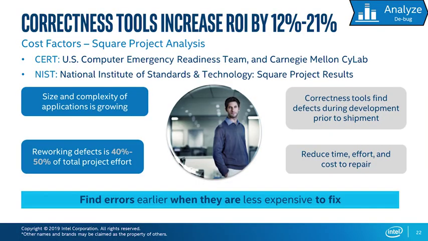We want to give you a data point of how these analysis tools actually impact customers' bottom lines. It increases ROI between 12 and 21% to go in and figure out where the code is operating inefficiently so you get better performance. This shows the value that HPC as a whole is providing to customers, but also the unique value that Intel is providing to the market to be able to correct and improve these codes as they're operating on customer sites.